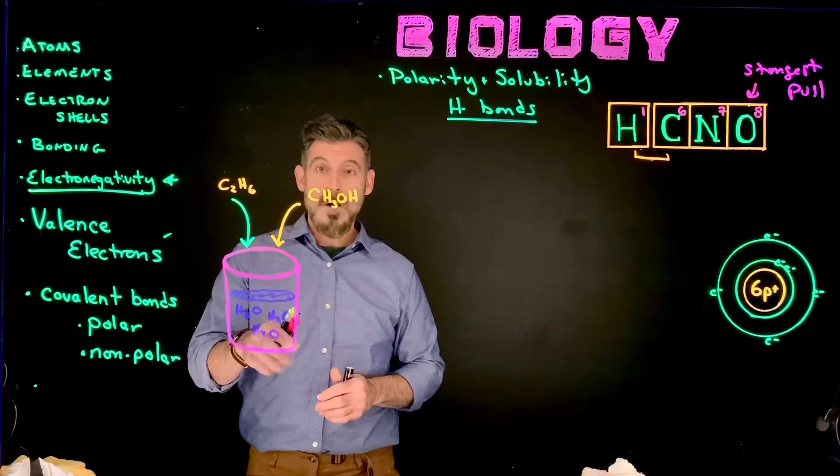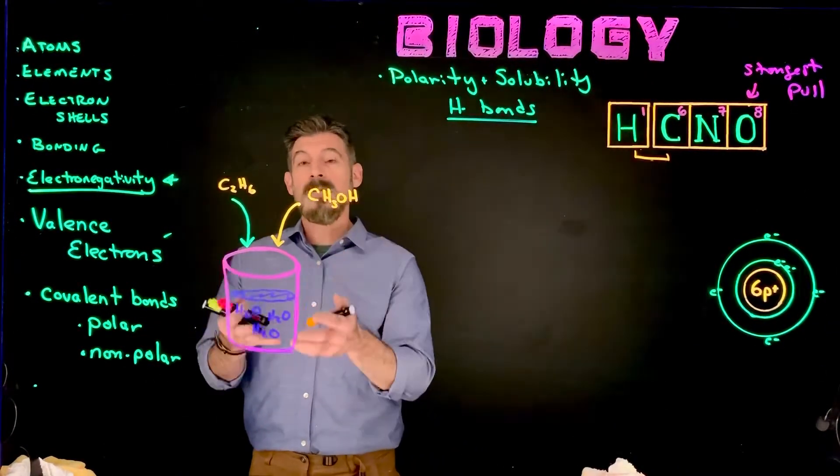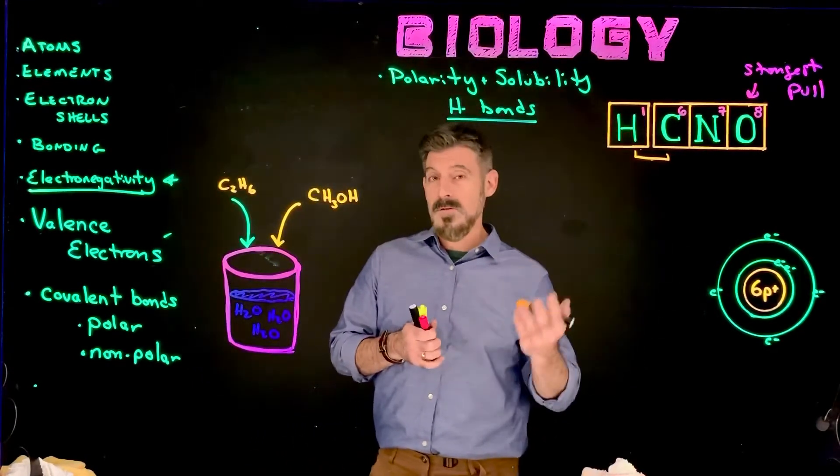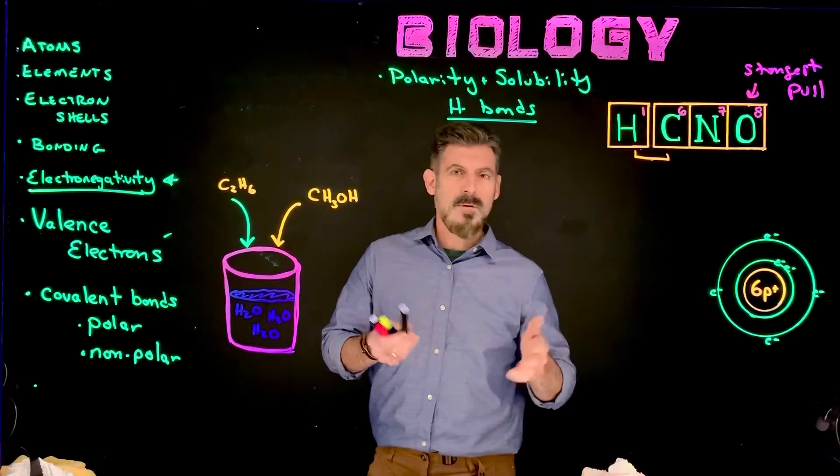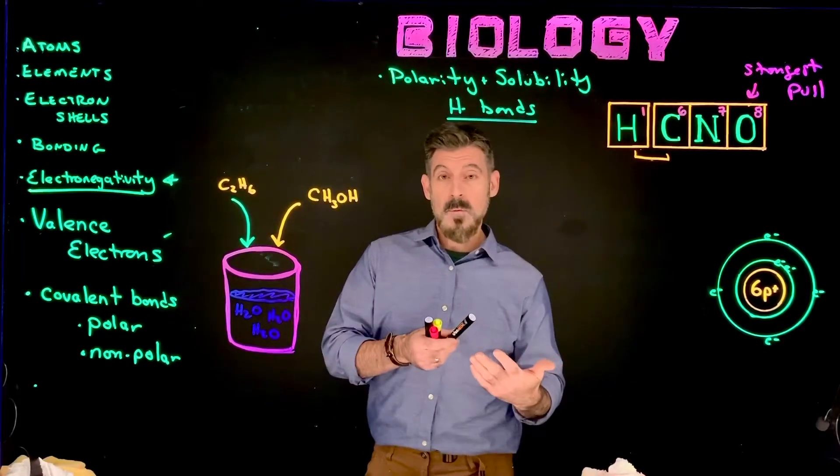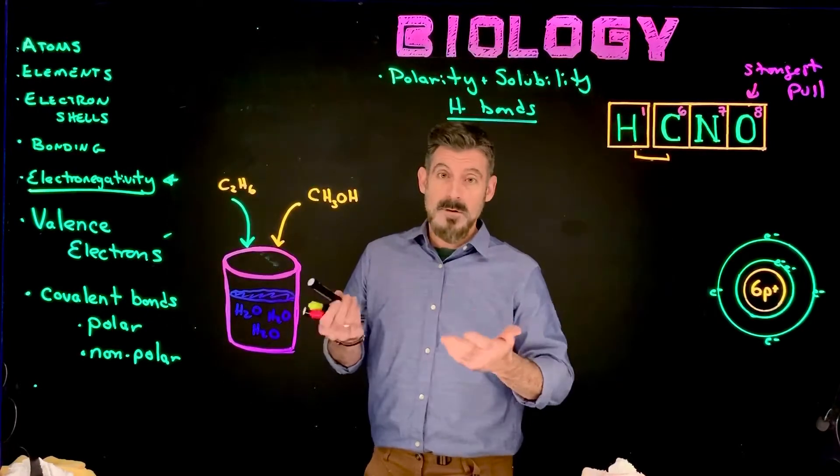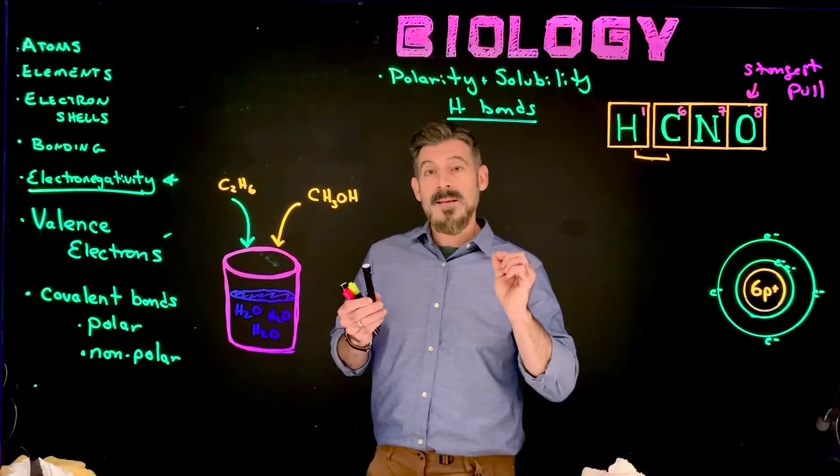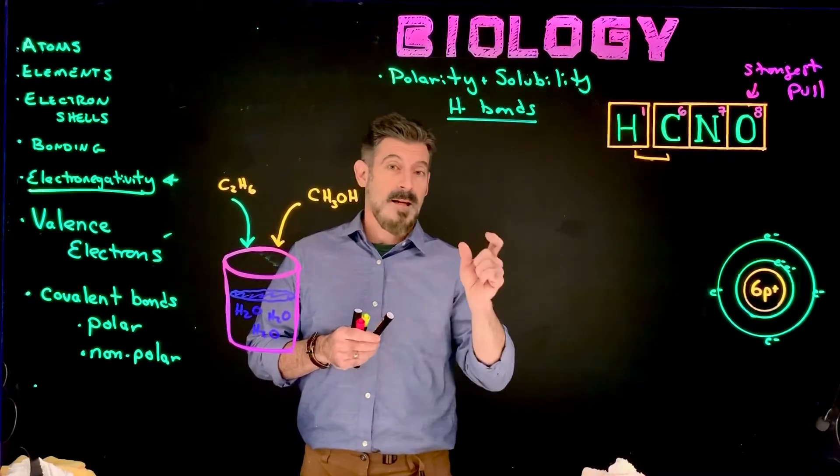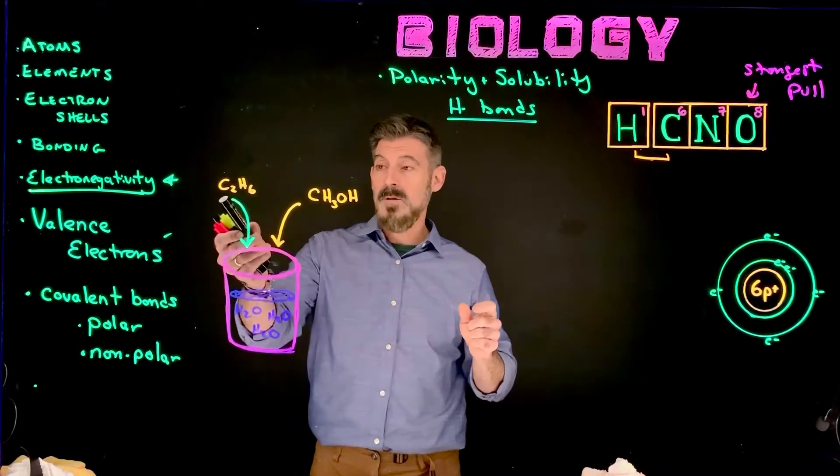Think about this, for example, you have water, a cup of water, and you're going to put into it different types of chemical solutions to see whether they're soluble, whether they dissolve in water or not. And you're wondering what would make one chemical soluble in water, and what would make one not soluble in water. The key is going to be looking at the actual chemical structure and the types of bonds that are found within it.